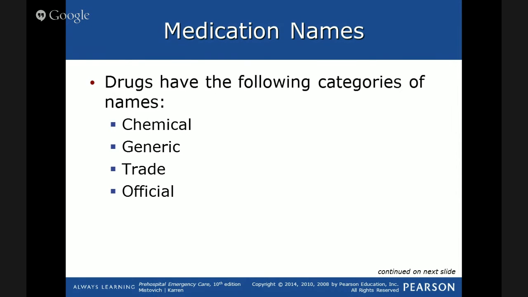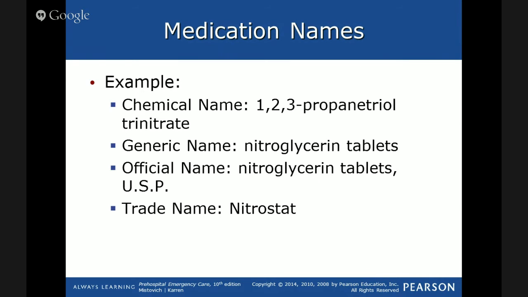All right, so when we look at the names of medications, like we talked about albuterol and nitroglycerin, things like that, all right? Drugs have different names, okay? So each drug will have one of these names that go along with it, okay? So the chemical name, all right, is going to be something along the lines of like this 1, 2, 3 propanetriol and the trinitrate, right? That's the chemist. If you were the chemistry major and you wanted to know how to make the drug or what it was composed of, all right, this is the name you're going to look at. It tells you a little bit about it, okay? We don't use chemical name hardly at all, but you need to know that it does have one, okay?